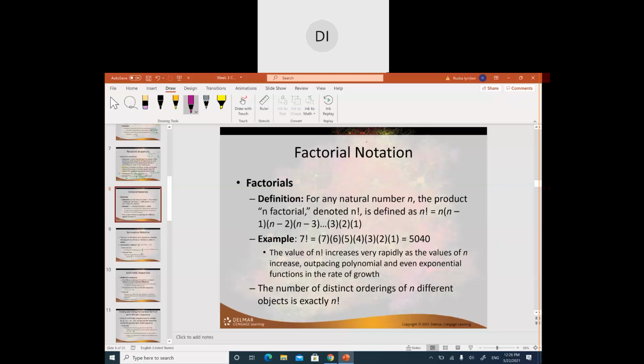Okay, so now what is factorials? We did this in algebra. Factorial is you start multiplying. This is the formula: n factorial is n times n minus 1 and so on all the way to 1. So if I want to find 7 factorial, you start from 7, 6, 5, 4, 3, 2, and all the way to 1. Multiply the numbers and that's your answer. You can use that in the calculator. You don't have to write it down like this. You just put this in the calculator. 7 factorial is going to give you that number, 5040. Okay? Everybody remember the factorials? Okay, I see thumbs up.